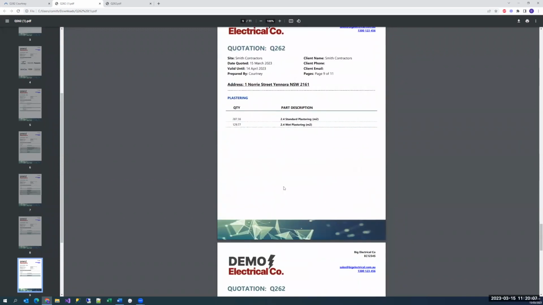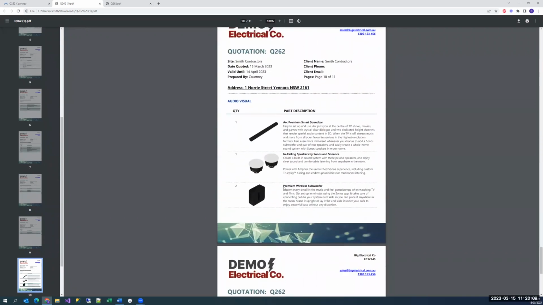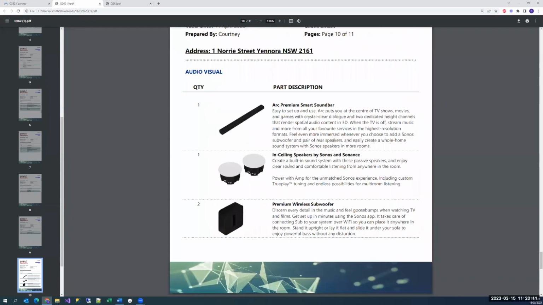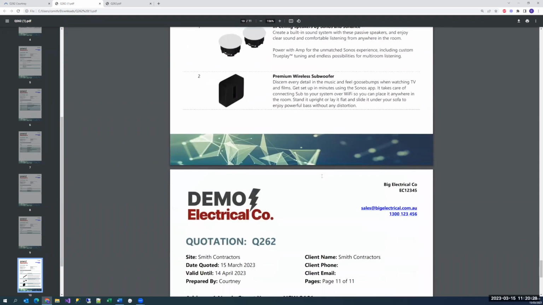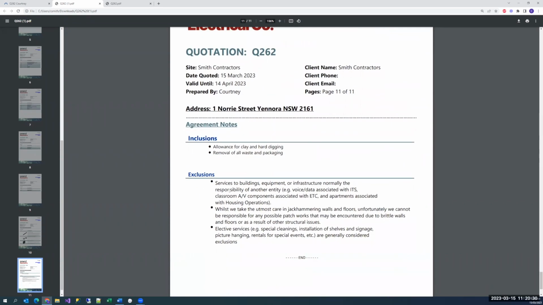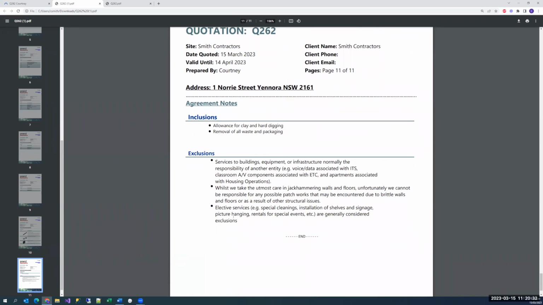display various things. And if I get all the way to the end, this is the extra kind of AV section that I added. And you can see that it's added not just the items and the price for those items. I've got the photos, I've got the descriptions, and I've got more of a sales kind of annotation coming through as well. That's all there. And you can see just how quick that was to actually quote. Then I've got my different inclusions and exclusions. And obviously after that, you'd usually have your T's and C's, all those kind of details.